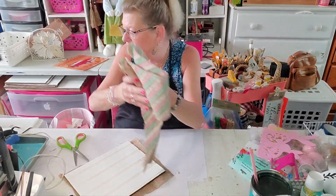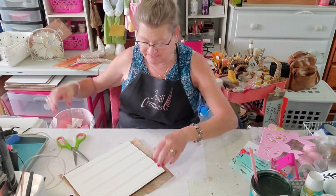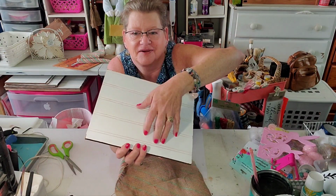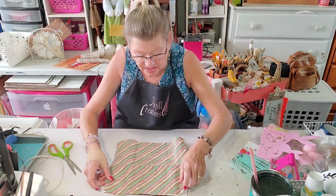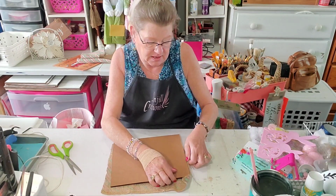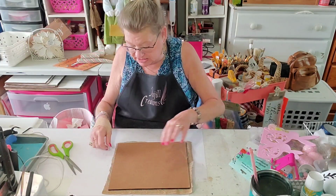I hate to ruin this pretty beadboard, but I don't know if you can tell, she gave me a ton of it, because I love the shiplap of it, right? It's got the real grooves in it, but it's okay. So we're going to cover that shiplap with this burlap with hot glue, and we're just going to tack it down like we're wrapping a present.